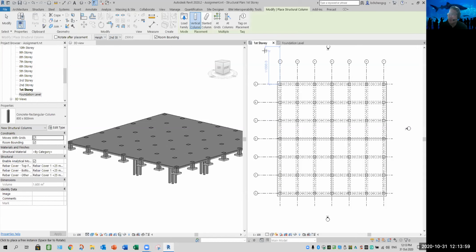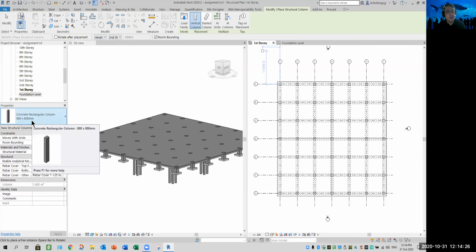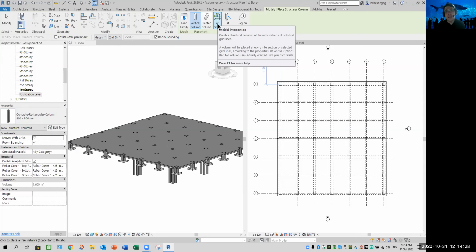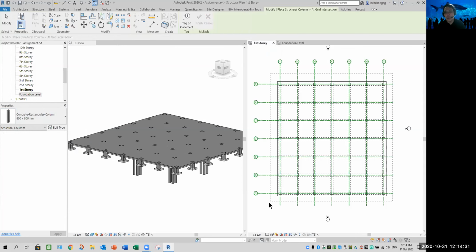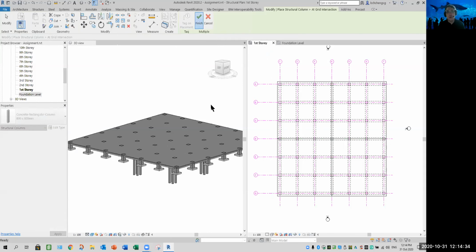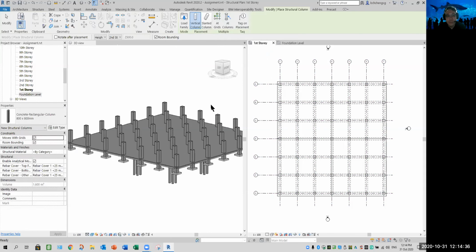But now I'm at first story. I'm going to add a column from first story to second story. Then this must be height. Understand? This is important. So the connection, current plan is first, then the option says second, this is correct. We need not to specify the height. It's auto-calculated. What you need to do is select the correct column, then get the command add grid, select your grid. That's all. And finish it. Your column should appear. Yep, it's out already.